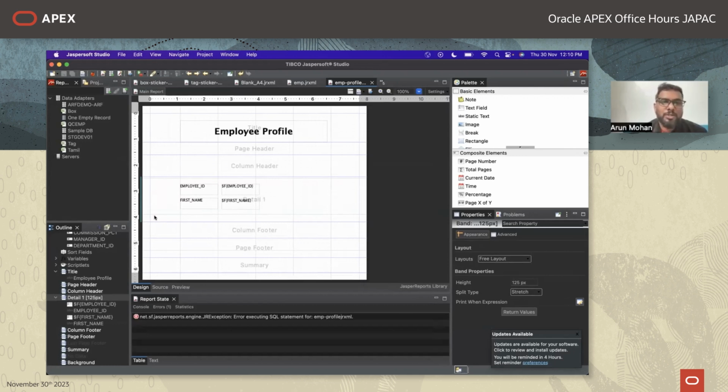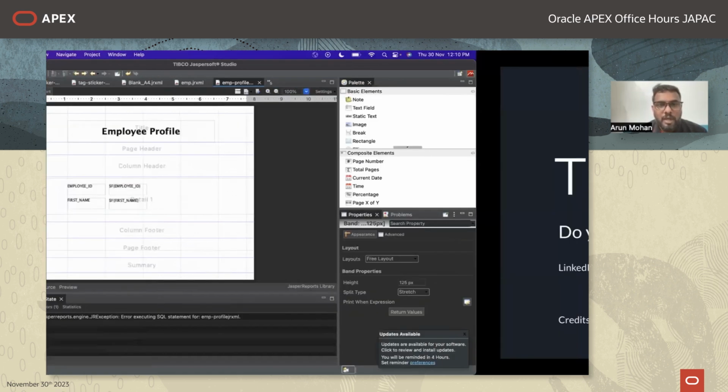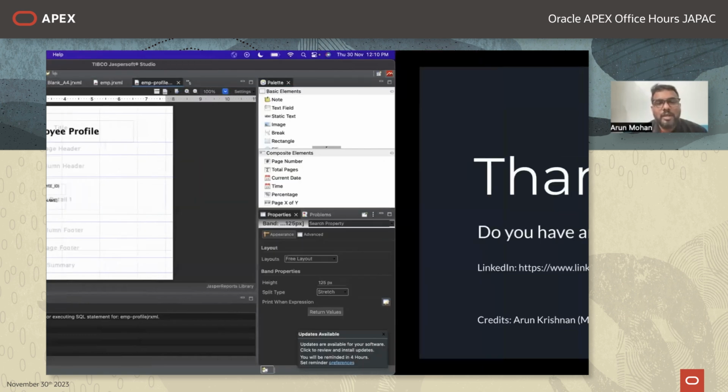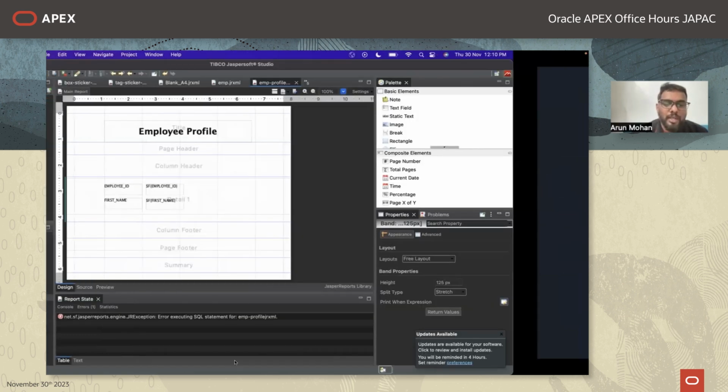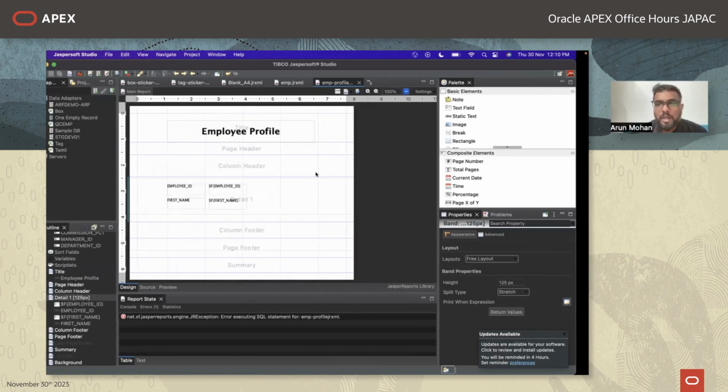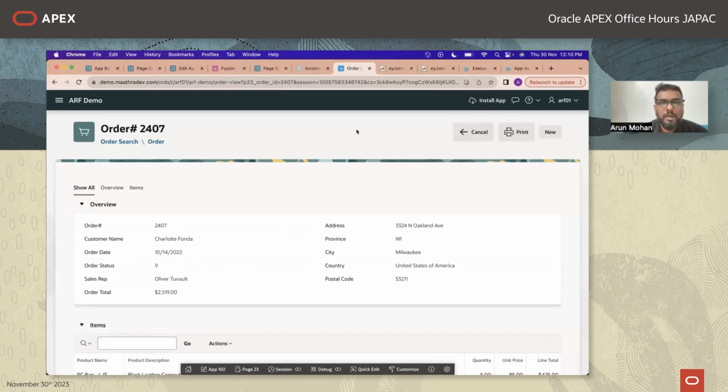Our recommended solution would also be to use the built-in capabilities, and we are providing APIs. I have shown you the integration using JavaScript, and there is a PL/SQL API also available for this. When you are using the PL/SQL API, you have to create the ACL and probably install the SSL certificate. This is the easiest integration I have shown. If you want to use it in any of your programs, that is also possible.